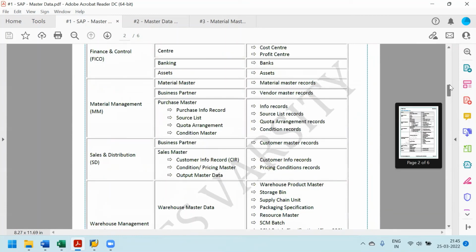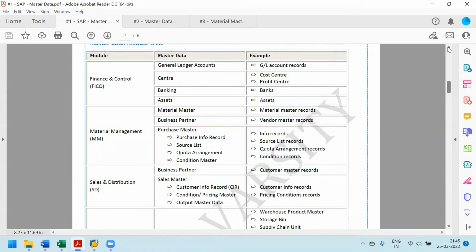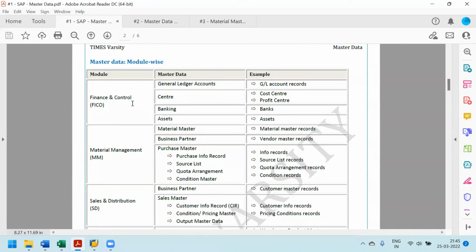So for example, if we look at examples of different master data which are used in different modules, from the FICO module point of view, master data are general ledger accounts, cost centers, banks, assets.